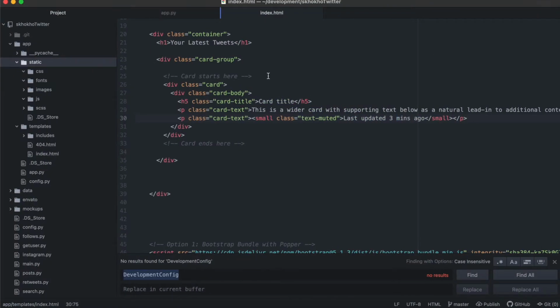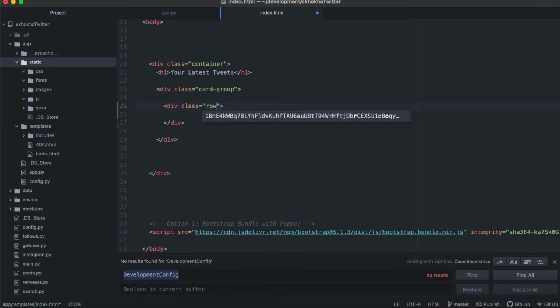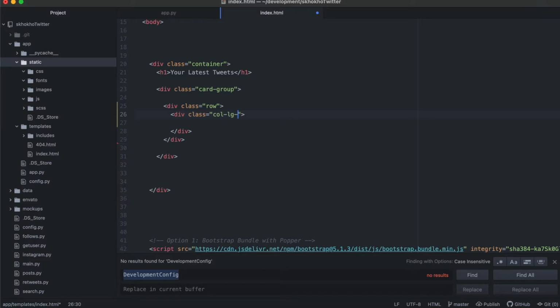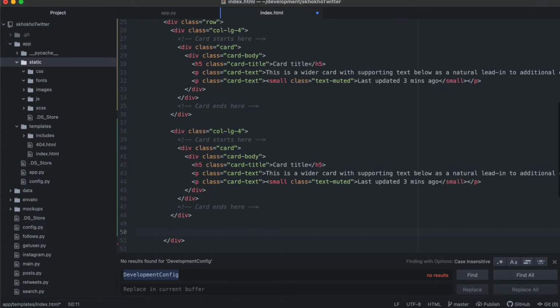So perhaps what we will do is that we'll then put this inside of a row. All right, so inside of this card group. Let's see if that will work. Div row, and then put it inside of a column. Okay, column LG4. If I want it to be like a third of the length, but then let me see if I then have three of these, what this will look like. I'm just trying to work on how this is gonna look.